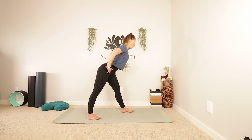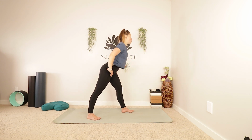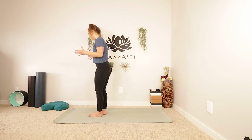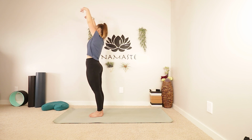Exhale, fold forwards. And inhale to come back up. Beautiful. Awesome, you guys. Let's pivot all the way back so that we're facing the front, whatever the top of your mat was at the beginning of the class. Roll your shoulders back and down. Take an inhale and reach up.